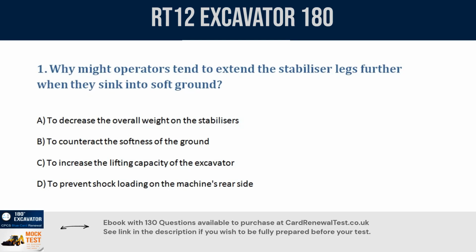1. Why might operators tend to extend the stabilizer legs further when they sink into soft ground? A. To decrease the overall weight on the stabilizers. B. To counteract the softness of the ground. C. To increase the lifting capacity of the excavator. D. To prevent shock loading on the machine's rear side. Correct answer, B. To counteract the softness of the ground.